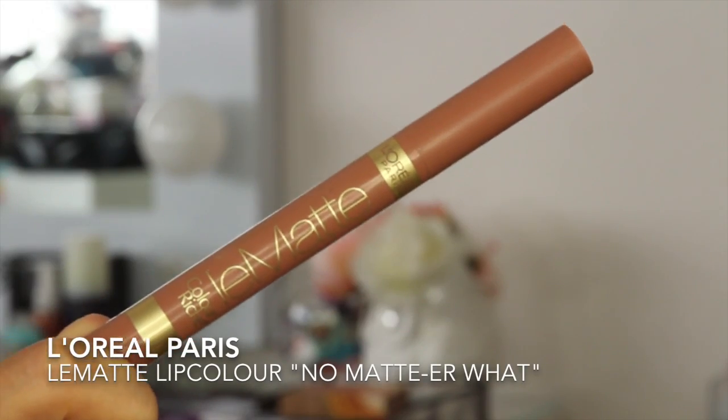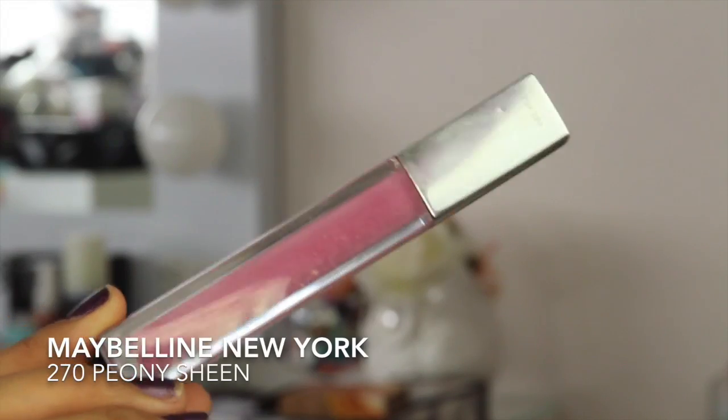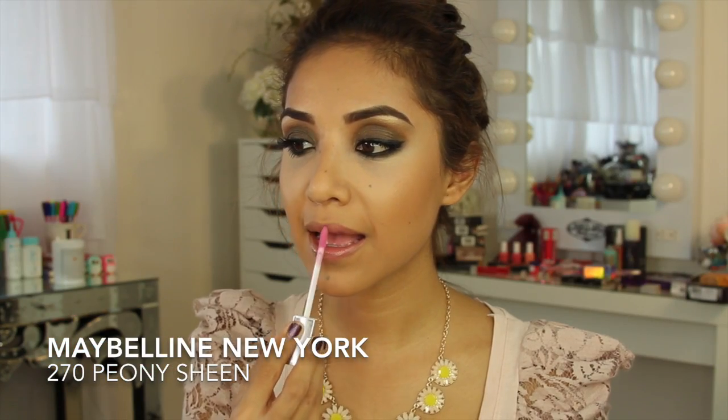And then I'm just going to move on to my lips, which is the final step. This is a matte nude lip color, and I would just go for a pinky nude. This one's really matte and nude, so I'm just going to top it off with a pink lip gloss. And once I'm done doing that, that's basically the entire look.